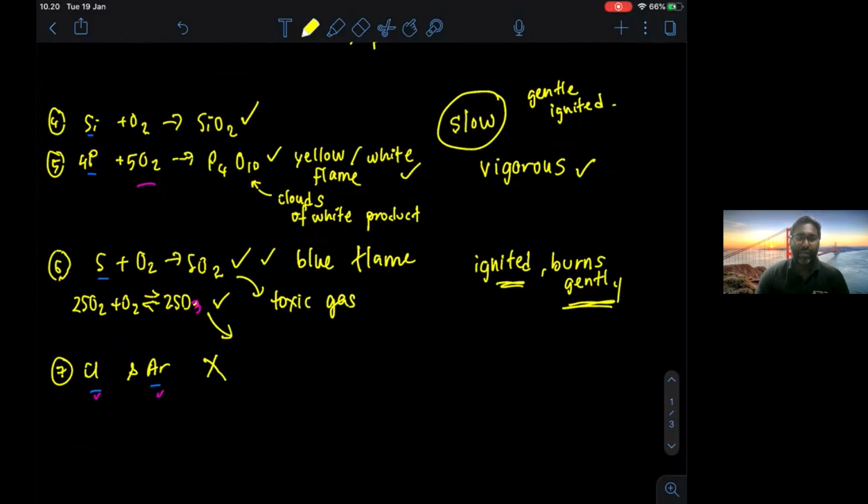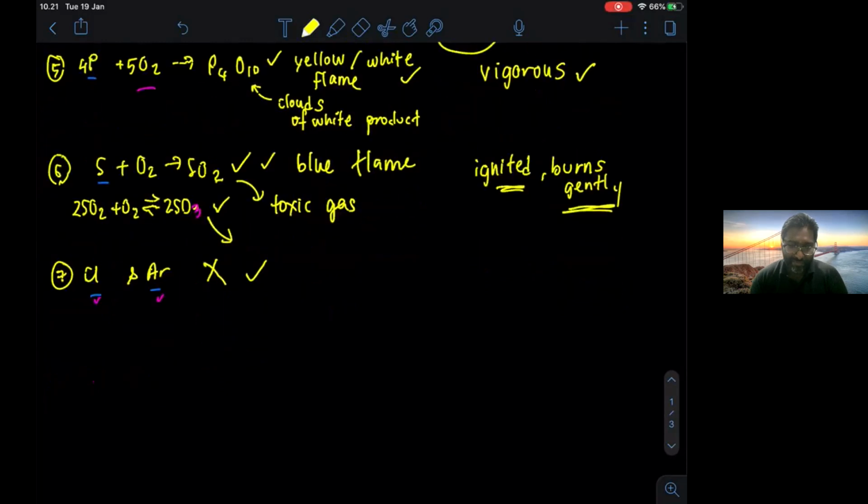This reaction is one of the reactions that we learn in the contact process to produce sulfuric acid. The reaction is going to be reversible, and it is going to be catalyzed by the catalyst vanadium(V) oxide. If you want to look into the conditions of the contact process, the temperature is 450 degrees Celsius, and the pressure is 1 to 2 atm, atmospheric pressure. The catalyst is vanadium(V) oxide, V2O5. So there is no reaction with Cl2 and Ar.